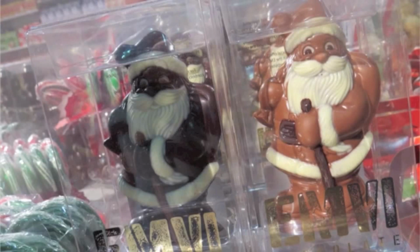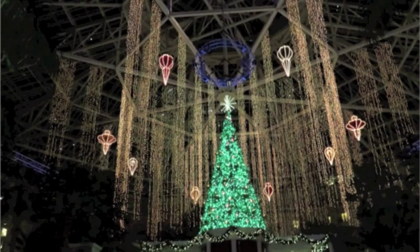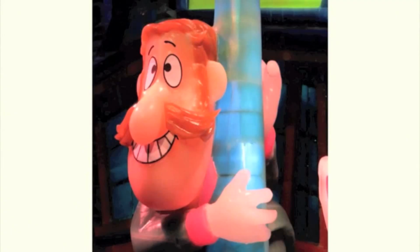Also, every year the Gaylord Palms has a hunt to find something throughout the hotel, and this year it's these little reindeer, very cute. Not only confined to the ice exhibit, these reindeers are scattered all throughout the hotel, and participants are given a little scavenger hunt where they can write down where they find the reindeers and then enter to win a dinner at the Wreckers Sports Bar restaurant at the Gaylord Palms.